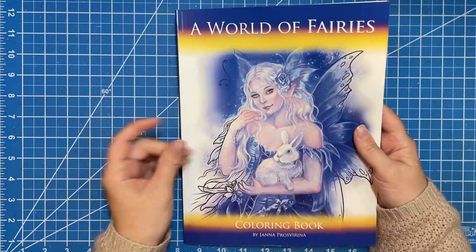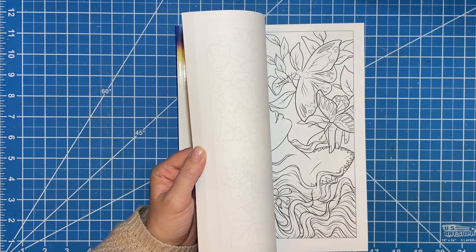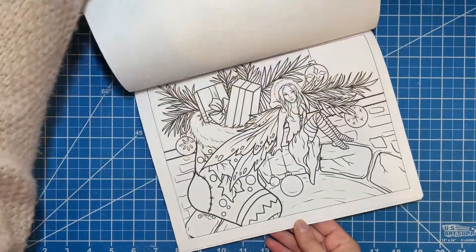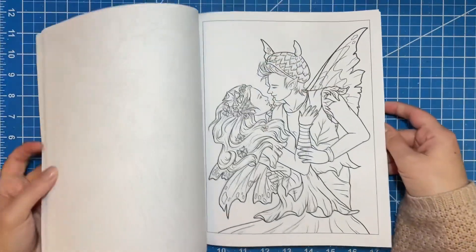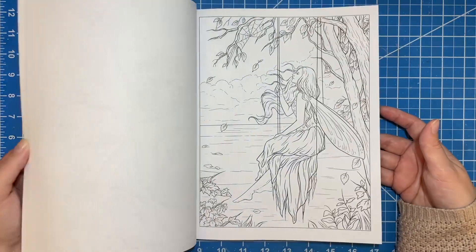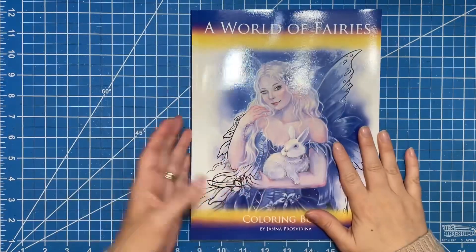The next one I got was A World of Fairies because I love all things fantasy, and this book is gorgeous. This one is where she starts getting into a little bit more detailed illustrations. The last several in the back of this book are all landscape, so you have several different illustrations all in landscape. And it's not just people but also characters like animals and stuff. So then here you go with the portrait style. So beautiful. Very similar to Selina Fennec, but I think her art style is a little softer than Selina Fennec's. So there is the world of fairies.